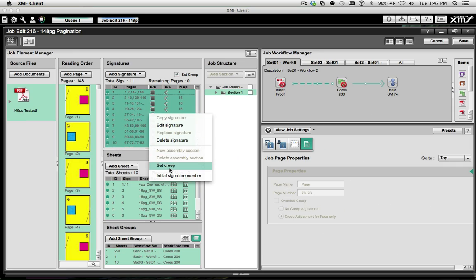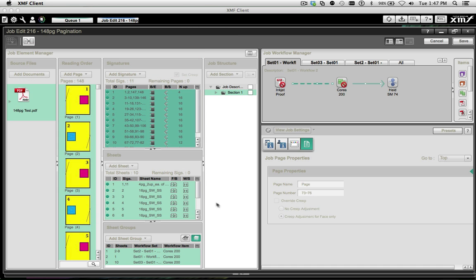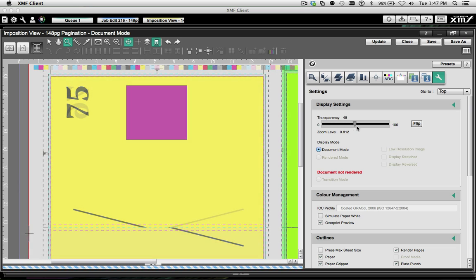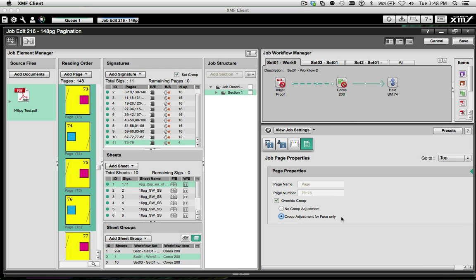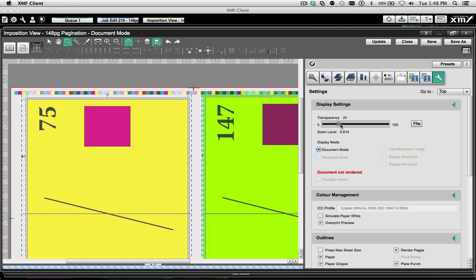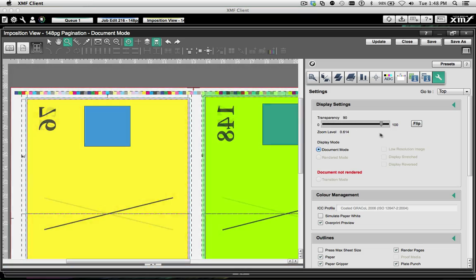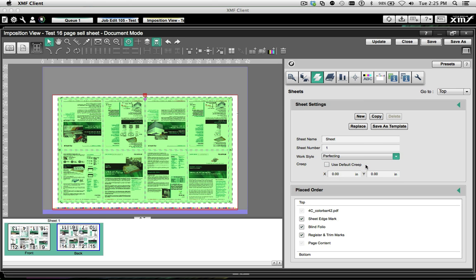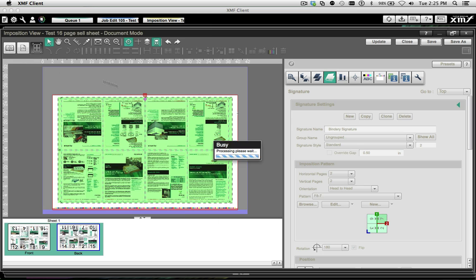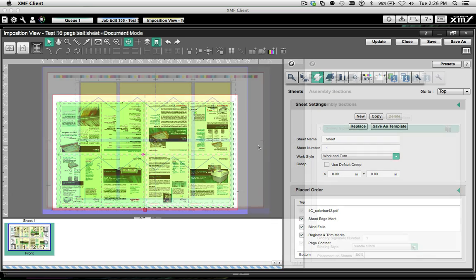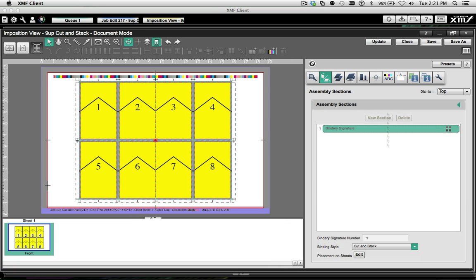Creep is applied by simply using a micrometer to gauge the thickness of the paper. And if it becomes necessary, the creep can be overridden on any two-page crossovers, even while still applying the creep to maintain folio positions. All common work styles are supported. Even cut and stack for variable data printing.